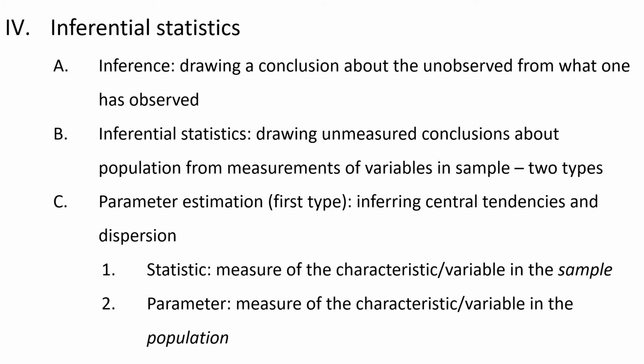but all that testing is showing that the numbers in the population are much higher than people think, and so we want to be able to draw inferences to get the death rate down. So inferential statistics go beyond descriptive statistics, and it's a reminder that an inference is drawing a conclusion about the unobserved from what you have observed. When you infer, you draw a conclusion about something you haven't seen.